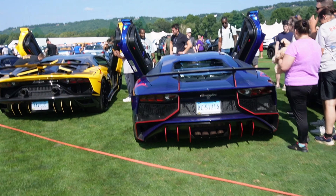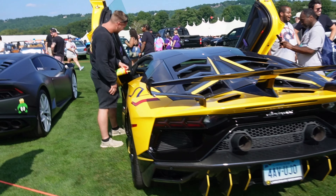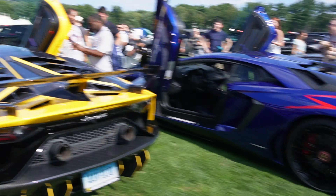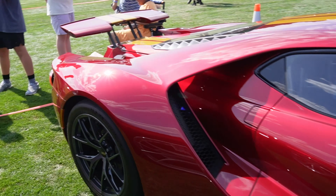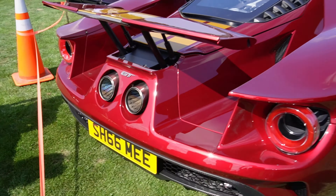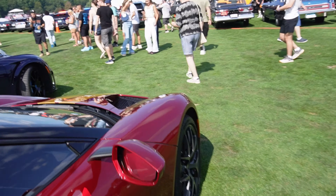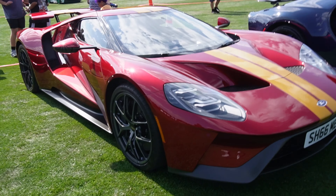Here we've got my favorites — obviously the Aventador. I absolutely love Aventadors, nothing but an SVJ or an SV. First time seeing another YouTube car — we've got Shmi right here with his 4GT. Pretty cool to see this thing, and you can already see a little sneak of what's up there.